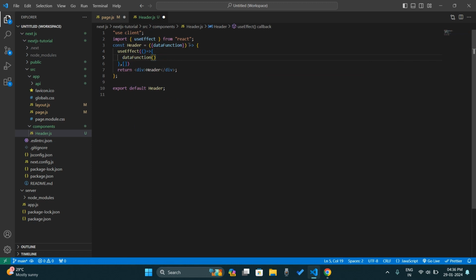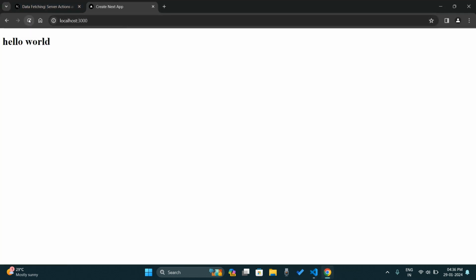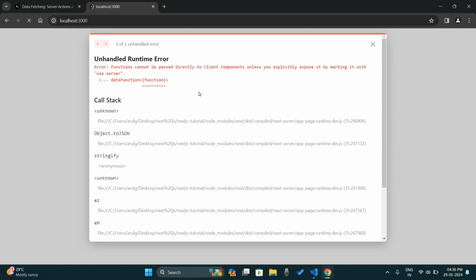So now we save. Now we see our page. We are getting an error. What error means? I already told that we can't pass it directly to client component unless you explicitly mark it as use server. So this is where server action comes into place. So we need to use use server.